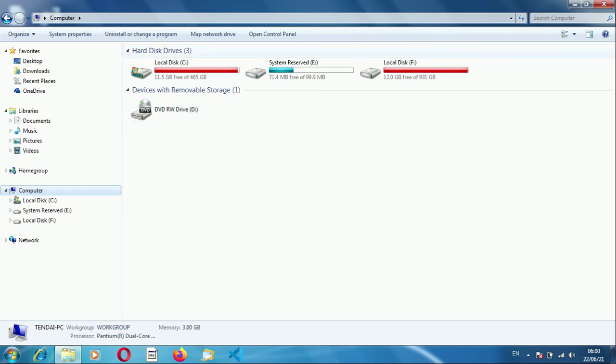The reason why the names of the hard drives start from C and not A is because on the very first PCs, they did not have hard drives. They had what were called floppy disks. These were disks that were removable, like CDs that you insert and you remove.